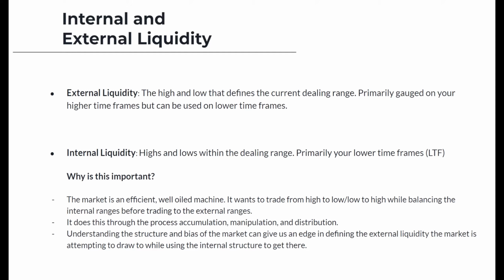It's really dependent on how you want to trade that and what your personality is. But for me, I do understand that the market wants to trade to monthly, weekly, or just the major swing highs, swing lows. So I like to mark out my external liquidity on the higher time frames, which would be my monthly, weekly, daily, and then I move down into the internal, which would be daily, hourly, and then I trade it off the 5 and 15, okay? But moving into the internal liquidity, same exact things I explained. It's the highs and lows within the dealing range, and it's primarily my lower time frames, okay?